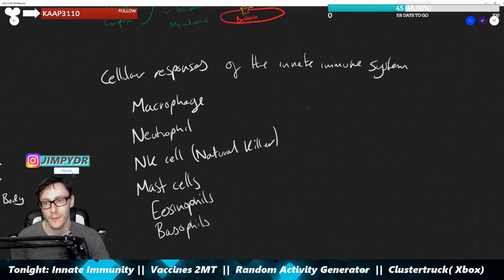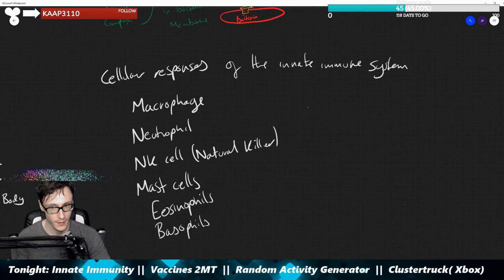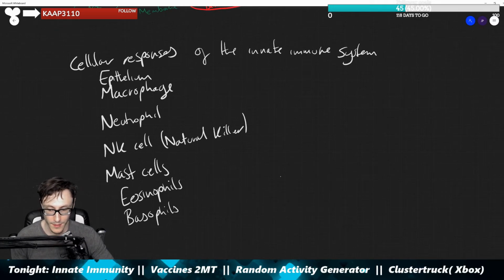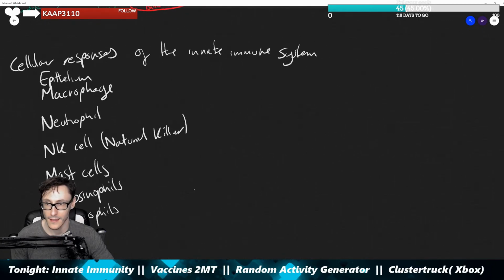Oh, and of course we've got to think about our epithelial friends. They are not typically immune cells, but they are definitely involved in the innate immune system because they line all of your exposed sites to the outside world. So they're kind of the first responders, if you like, or the first instigators of the response. So let's put epithelium up top. Can't forget those. And we'll go through these briefly and explain briefly what they do and what they are responsible for.